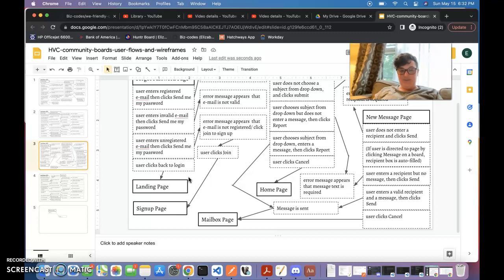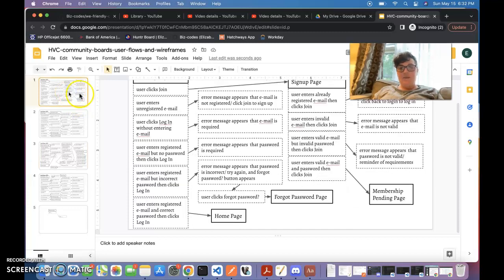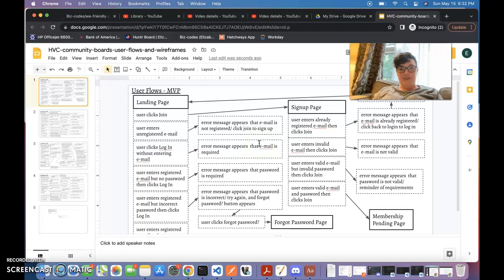Welcome to episode 3 of Fork It Up, and I am working on my user flows today. I've been working on them the last few days, and they take quite a bit of time just in the logistics of it, of typing things out, thinking things through, resizing things. So I'm not going to make you sit through all of that. I'm just going to show you a little bit about how I do it.